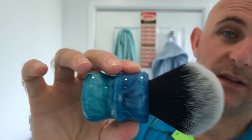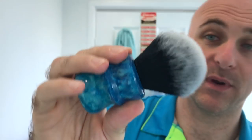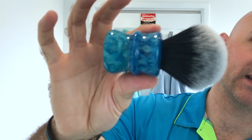It smells absolutely lovely. The brush for today is going to be the Mervyn Cadman 26mm. This one is a beautiful brush, and it was re-knotted by Reyes Restores over in the States. It did have a 24mm in there, but by some sort of wonder, I don't know how he did it, he managed to fit a 26 in. It looks heaps better. It actually looks like it was built for the handle now, and it's been perfectly done. There's no marks on the handle whatsoever, even though it was removing a very modern glue and all that sort of stuff. It wasn't like he was removing an old style knot from an old style brush, but he did a cracking job. So let's dip this in the water.